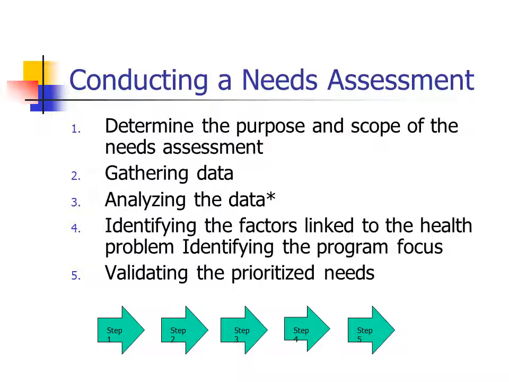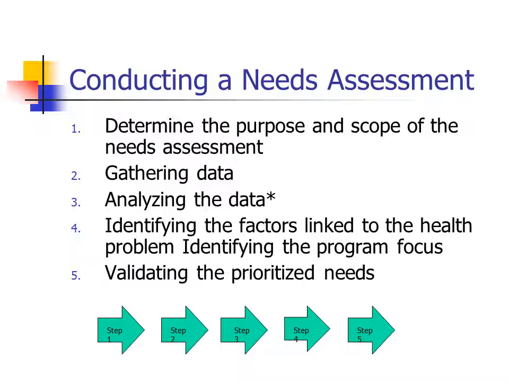All right, so here are the steps to conducting a needs assessment. It's not rocket science. It kind of follows the steps to conducting research, but obviously we want to do a needs assessment before we do anything else. This is the first step. We're going to determine what the purpose and the scope of the needs assessment is. Then we go out and gather our data, whether it's primary or secondary data. We analyze that data. We might use statistics for that.